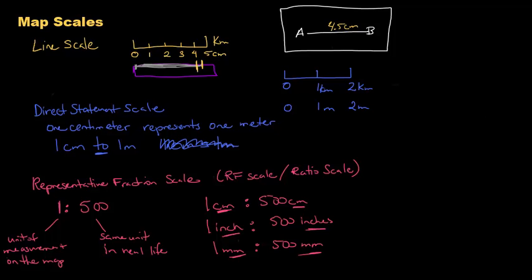Now that is about the end of this particular video. Our next video will talk about converting from each of these different scales, so from a line scale, direct statement scale, or representative fraction scale, to one of the others. So how do you go about going from a representative fraction scale into a direct statement scale, and vice versa.